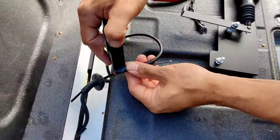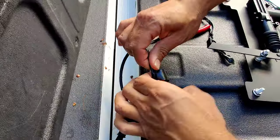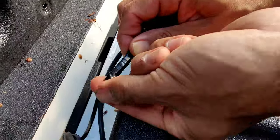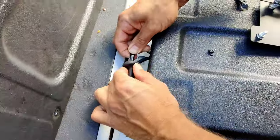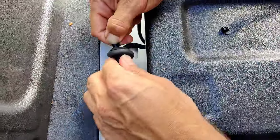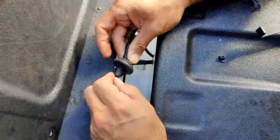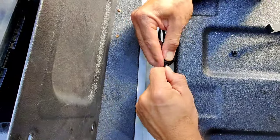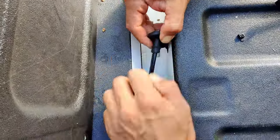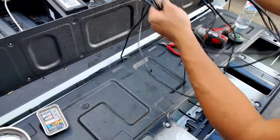Then we're going to get some electrical tape and tape it on. Now this is the fun bit — just taping this on like so, trying to tape it on quite well and always get the end so that it's taped. It might come off still — I'm going to feed it through while pulling. You can see it's trying to come through and also trying to get stuck at the same time. Might need to peel it back, expose the cable, pull it back on itself. Keep feeding it, and then you're going to have to pull all the few metres through there. I've pulled about five metres through here.